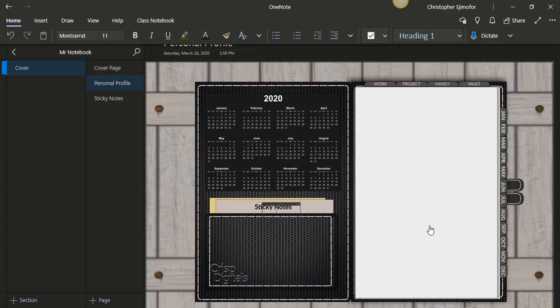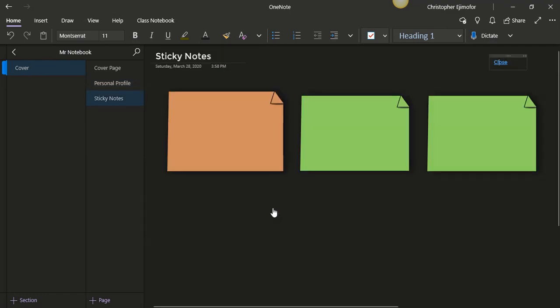And in the personal profile we have a sticky note, and when we move our mouse around it, we get the sign of the finger to click it, and we click on it, and there you go, it gives us a sticky note. And we're able to create a link also that can close this entire notebook, and by just clicking on that it takes us back to the beginning.